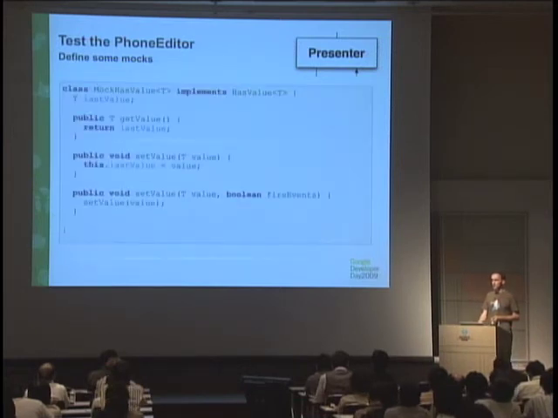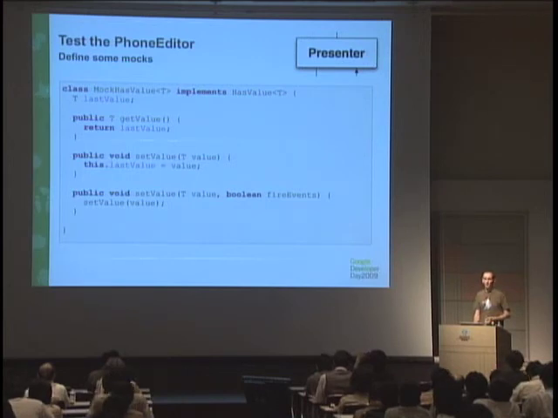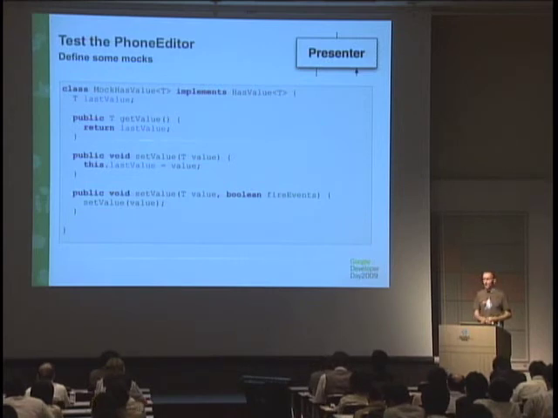Now, we have another mock to create, which is mock has values. And we do something very similar. We save the last value. And this is all code that a framework might be able to write for us, but we can also write it ourselves. It is, again, something that looks like a lot of work, but these are tremendously reusable. Every time we create a unit test, and we should be creating hundreds of unit tests to cover our complex application, or maybe thousands over a very complex application, we can reuse these mock classes. And because they're very simple, they're very reliable. They work the way we want. We only have to create them once.